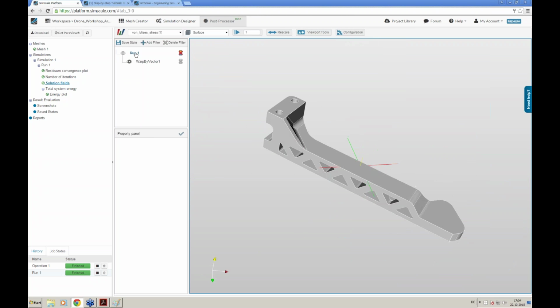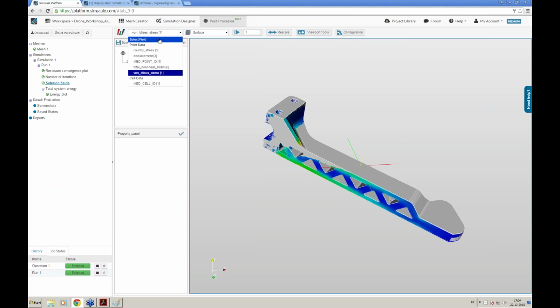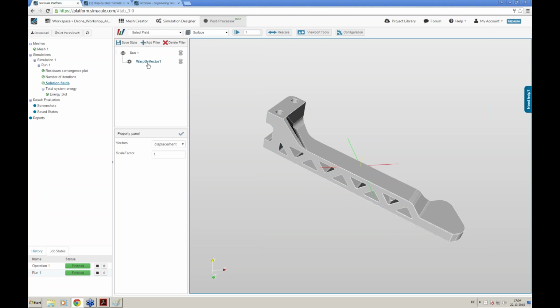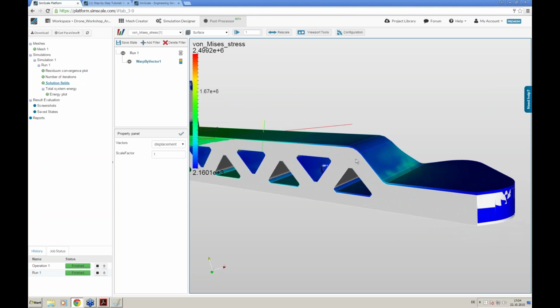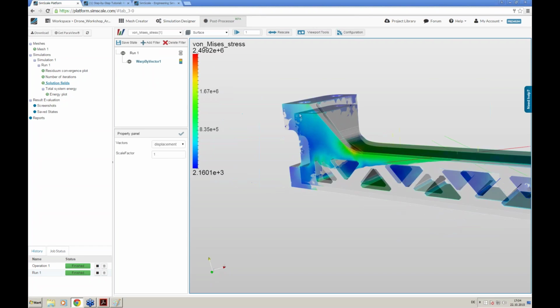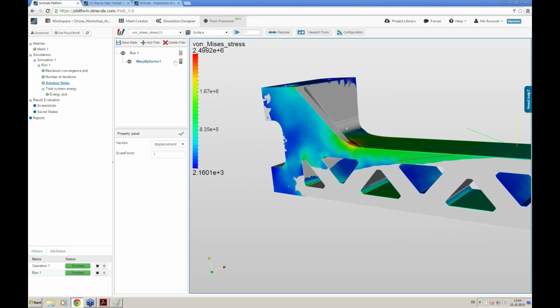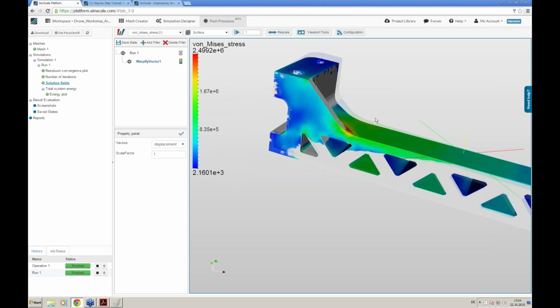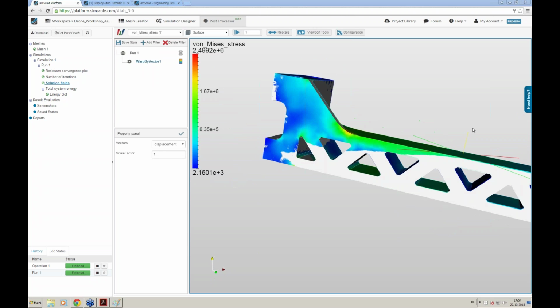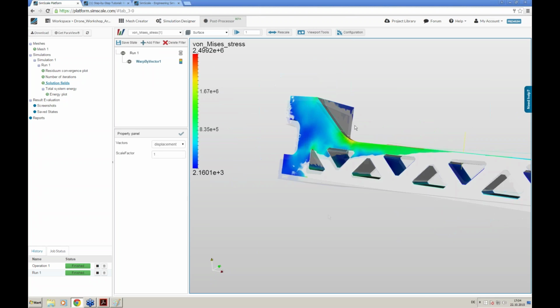and let's change the color. Let's make this one solid, and color it by stress. And then you can really see the deformation of the arm. What is colored is how it would look from the view of displacement when you put this load on it. And you can really see the deformation.